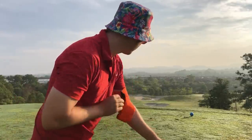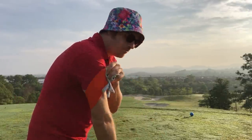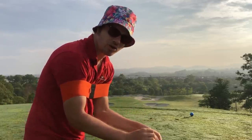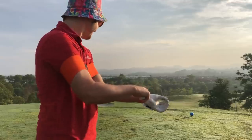155 yard downhill par 3, probably about a 20 yard, 30 yard drop, 100 feet drop, and 155 playing 135. Training bra is on. Let's jam. Don't try this at home, kids.